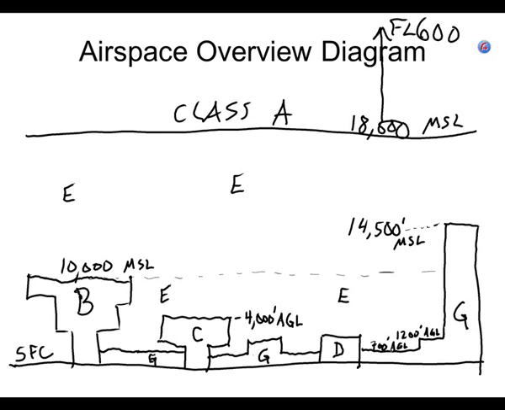Okay. What you'll also notice in the bottom right-hand corner is that class Golf airspace in some places goes all the way up to 14,500. But I'm more interested in these places where it comes down, where it only goes up to 700 or 1,200. And remember, it's the magenta lines here. And then everywhere else is class E. So I'm going to actually write that in. Everywhere else. So if it's not A, B, C, D, or G, then that means it's class E. So technically, we've covered all the data already. I just put it in a picture format.